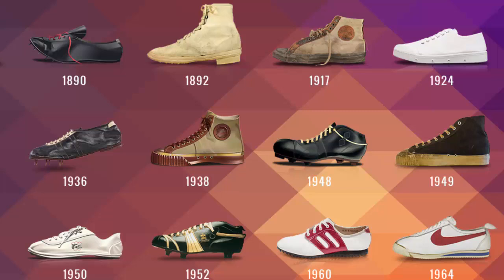I feel like it changed a lot, but when I did my research it was like maybe not as much as I thought. If you go to theidleman.com slash history of the sneaker — did you see that? They have this amazing interactive history of the sneaker: pictures of all the shoes lined up, you can click on them and it takes you to another page of information. It's really cool.